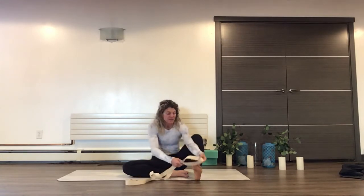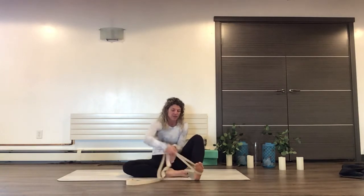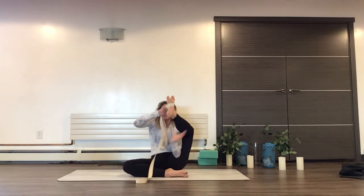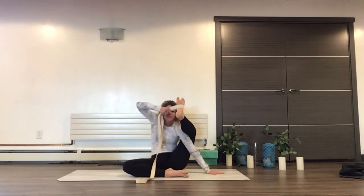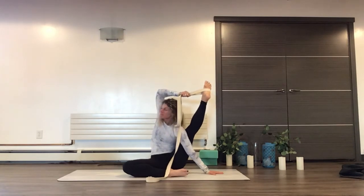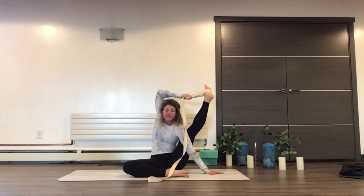Now, if grabbing your foot is not an option for you, take your strap, throw it around your foot, give your arm some space, your body some space, pick the leg up, as high up onto your arm as you can get it, plant the hand, that's your kickstand, and then start kicking. And using the strap, you're doing exactly the same thing. It just gives you a little more length. But I'm still kicking really hard with this left leg.